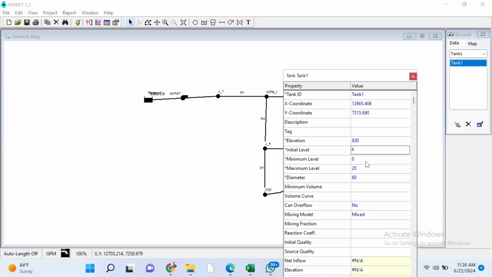Minimum level, it didn't define, but you can put minimum level 1. Last week, I told us that it's not good for a tank to be at 0. So the minimum level is 1, the maximum level is 20, and the initial value, the normal value, is 4. We discussed it last week. So look at my tank parameters and put your own. I've defined all the key elements in this network. The pump parameters have been defined. The reservoir has been defined.